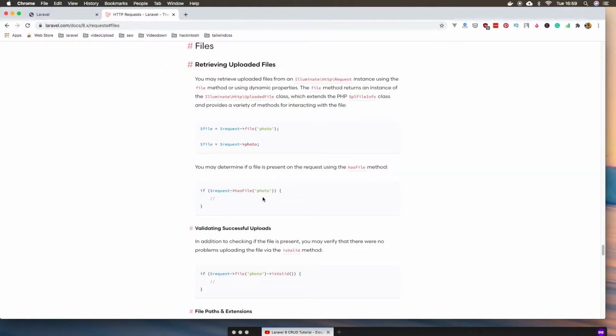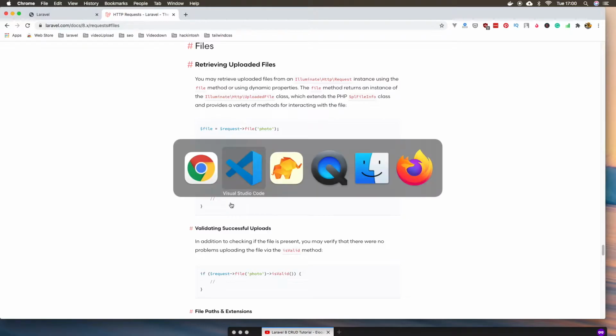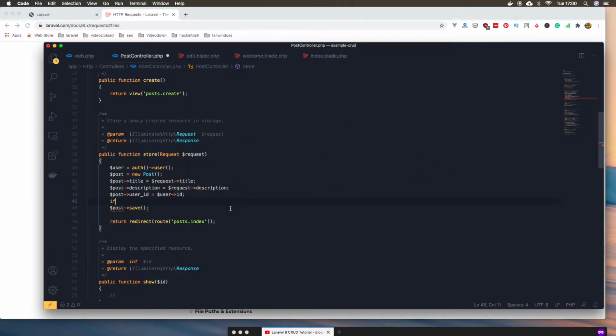So this is one. You need to determine if a file is present on the request using the hasFile method. So this is the boolean. If we have a file, it is true. Otherwise, it is false.